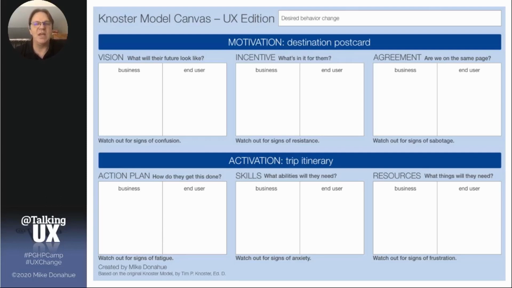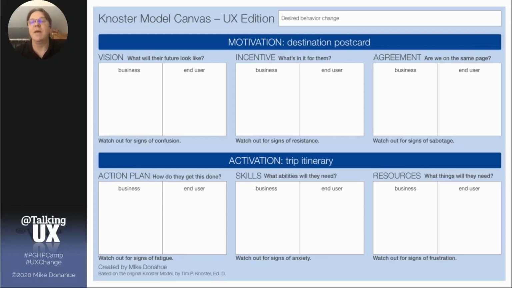And you can also use this for anything, even your own personal life. If there's anything you're trying to do, say you have to convince a spouse or significant other that you want to get a Harley, this could be one way you might be able to convince them if you put together a compelling enough canvas to explain why this would be a good change for them.